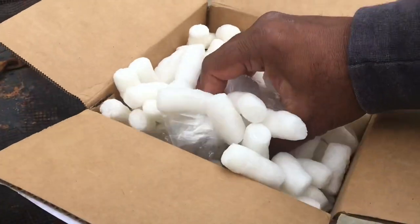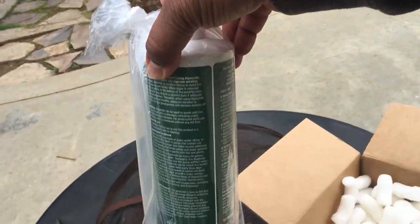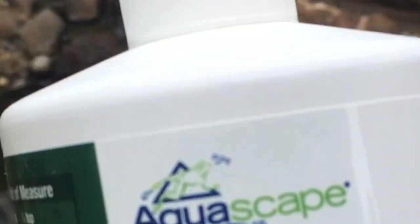I feel it. Try not to make a mess. Boom, look at this. And you guys may be asking yourself, what is that? All right, let's take it out of the plastic. Boom, here it is, guys, by AQUASCAPE.